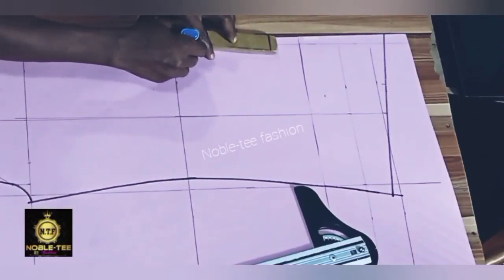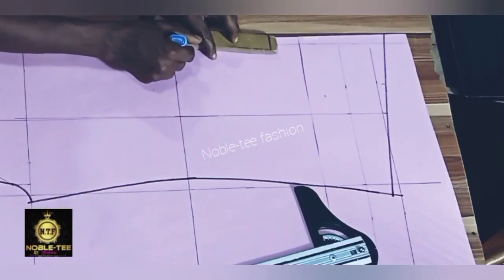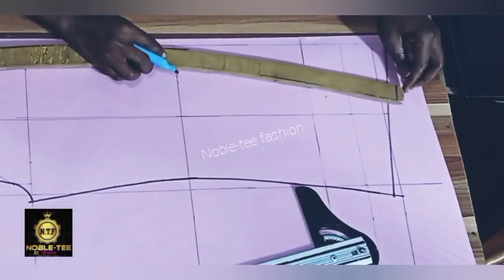I think the marker is drying up already, so let me use a pen to do this. Let me use another marker to do this. I pray this shows very well. I believe you can see this. So you connect it straight down.